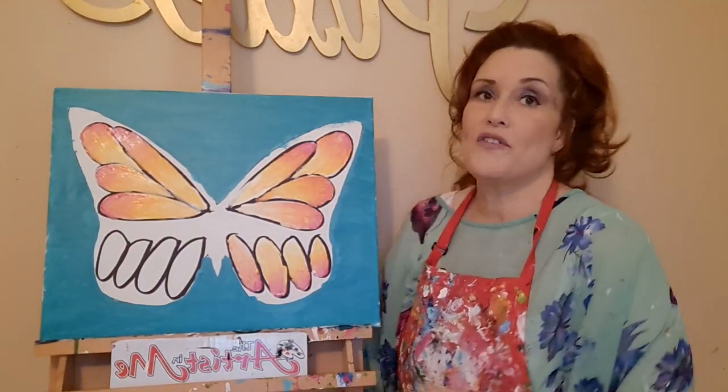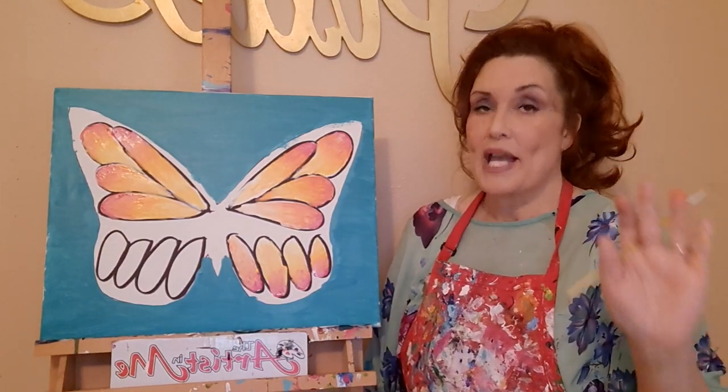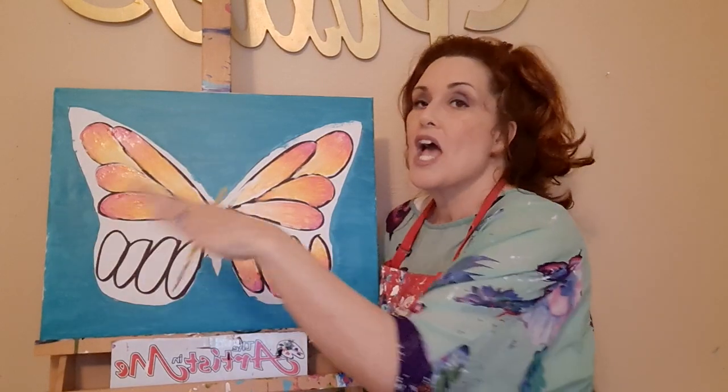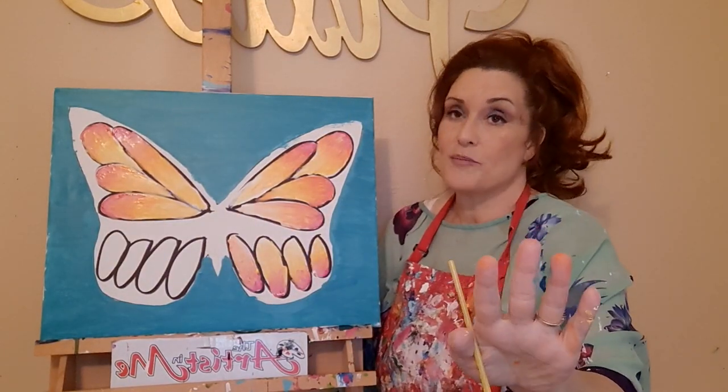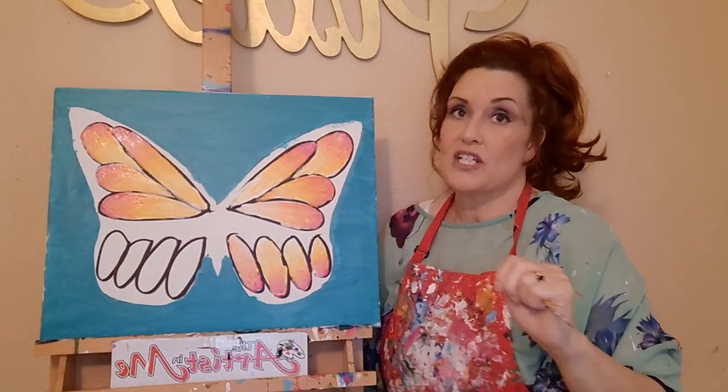Okay, so if you're like, oh, I didn't finish, I'm not ready for black, I would just wait till we do the black, right? And then wait till black is done completely and dried, like at home, and then finish the windows later. I'm just saying, teachers.